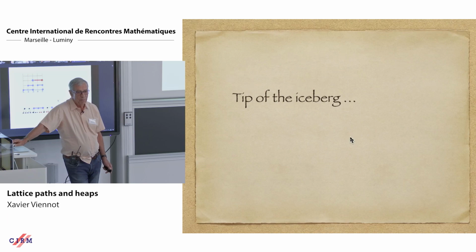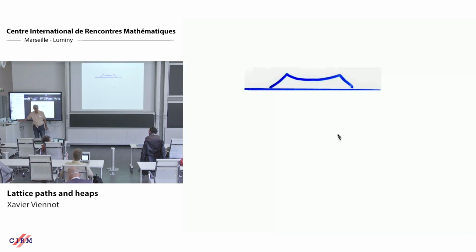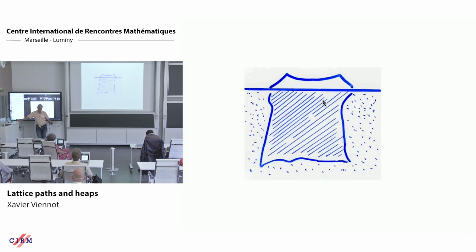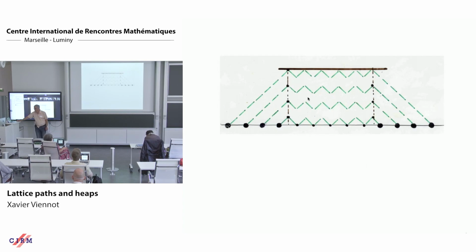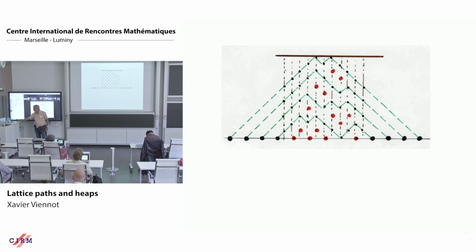So this is the tip of the iceberg. This is just the introduction of the paper of Christian. So just an introduction to this paper, and an introduction to heaps of pieces. So the iceberg I have shown you is this visible part, and below there is much deeper. The paper is 70 pages, and so you see you can move this bounded part, bounded Hankel determinant. You can move the bound. So if I decrease the bound by 1, then I have no freedom. If I increase the bound by 1, 2, etc., then if you increase, you have more freedom.